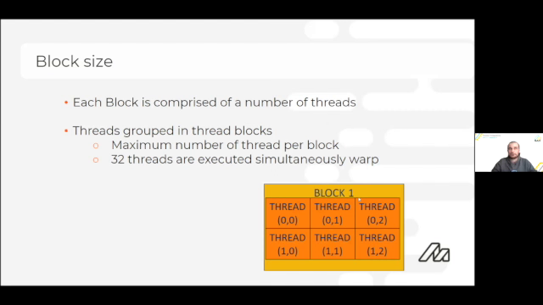that each block, rather than just an abstract compartmentalization, categorization and organization of threads, is going to have some implications in the hardware. Meaning each block and the threads within each block can communicate with each other through the shared memory, and are going to be running together.